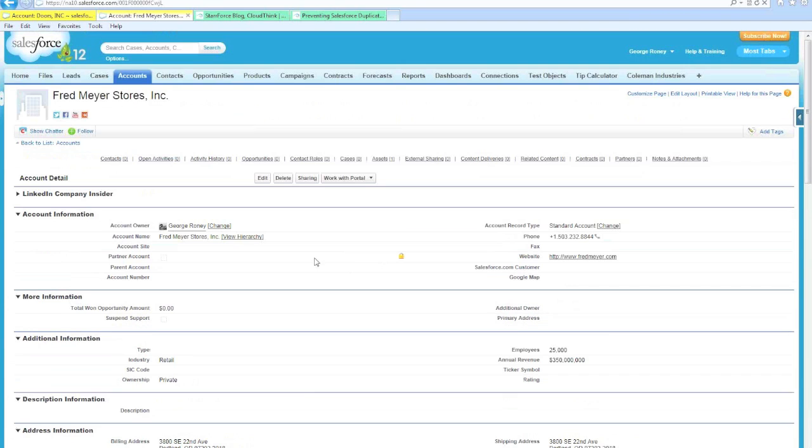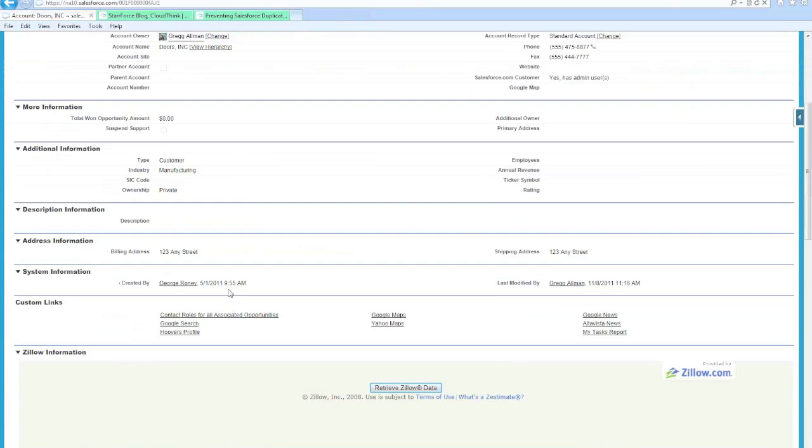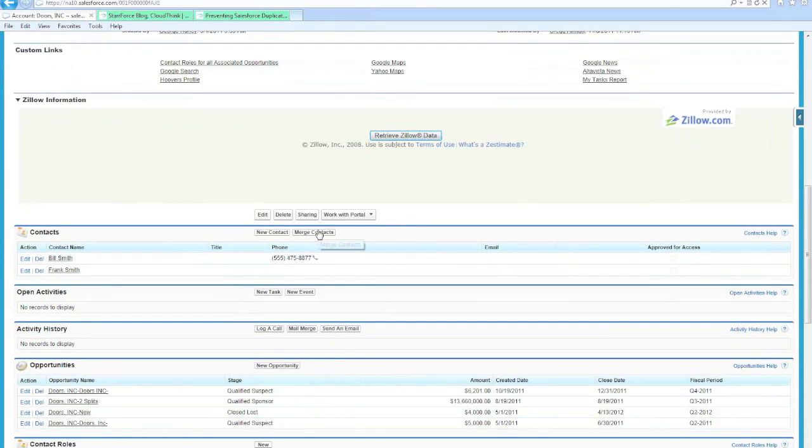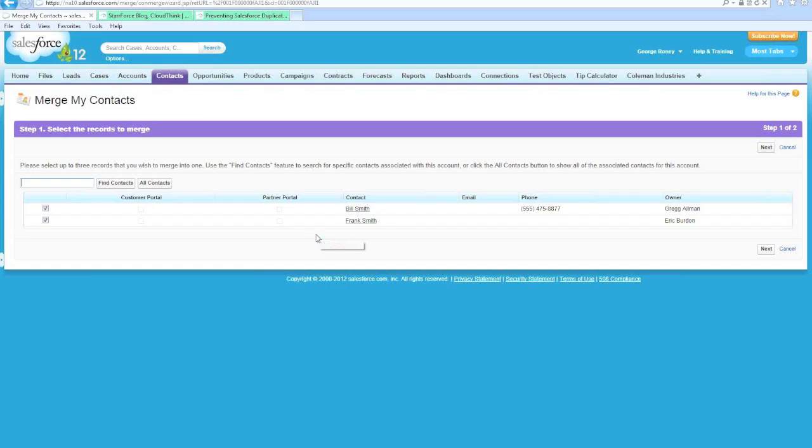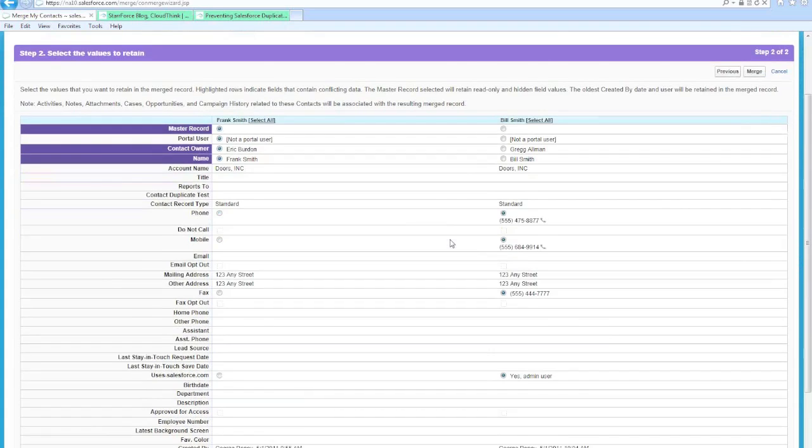So now when we want to merge contacts, we go back to the contacts, and from the account, you have to merge contacts underneath. You can pick your contacts. Maybe you have 5 or 6. You're only allowed 3. Then you click Next. It's the same type of process.